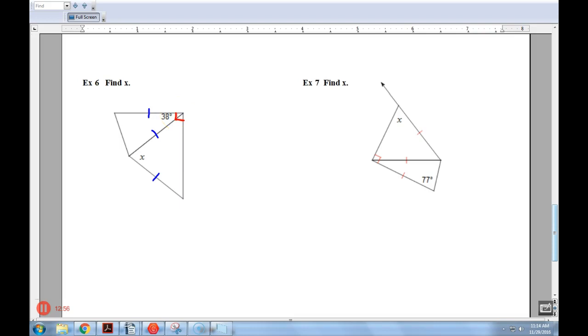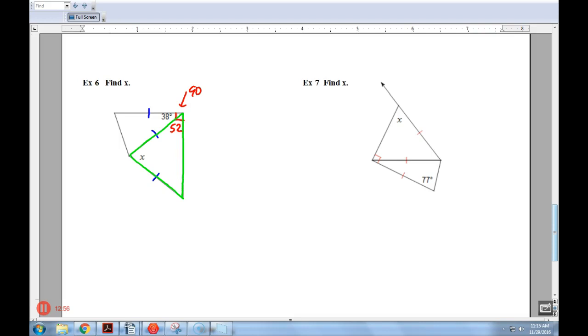So if I need angle X, there's different ways to do this, but first thing I see is that these two angles here have to add up to 90 degrees. So if I do 90 minus 38, that's going to put this angle at 52. Now looking at this triangle kind of sideways, I'm only going to focus right now my eyes on this triangle because that's where the X is. I don't think I need the top triangle anymore.